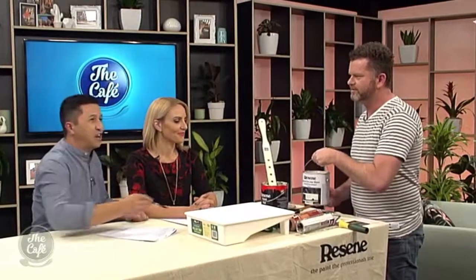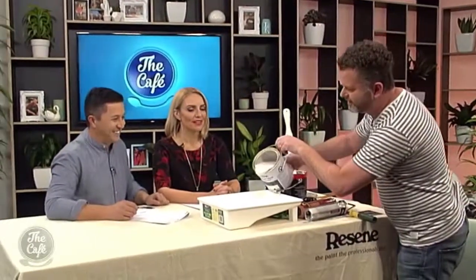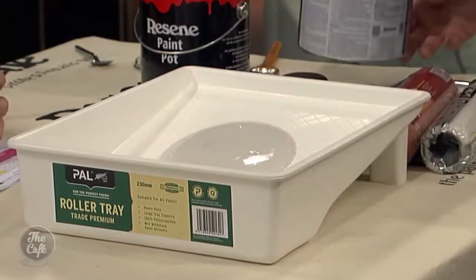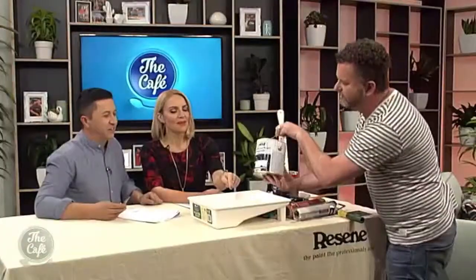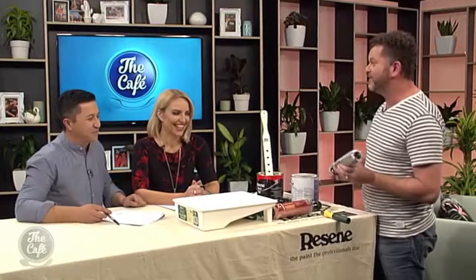We used to have one of those little paint pots — you only lose that little bit. When you're clumsy like Mike, I'm going to pour paint now. I have to concentrate. So we're just going to put a little bit of grey in there — we'll pretend there aren't lots of runs coming down the side. I'm letting it run down. While we're waiting for that to settle, I'm going to show you the difference between two types of rollers.